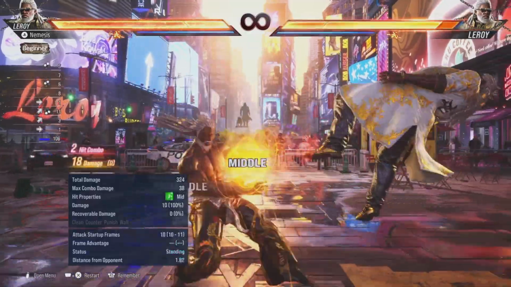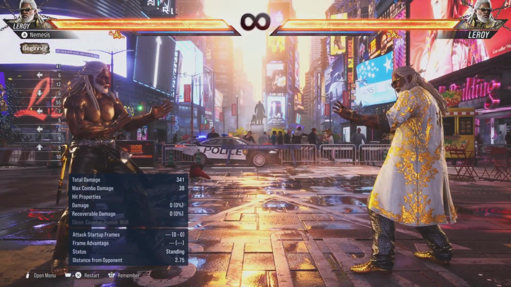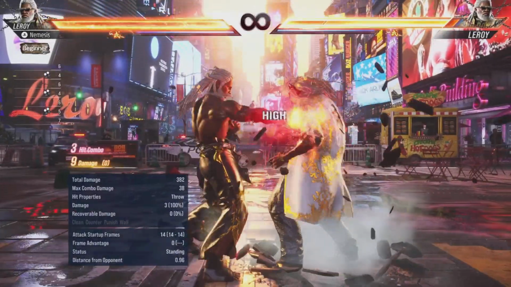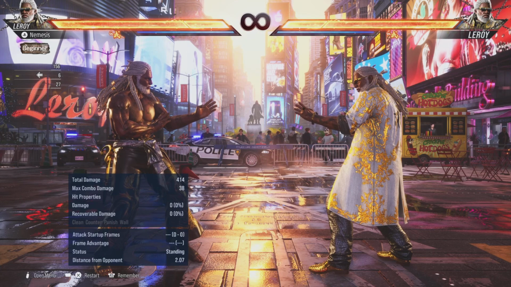So this should always be the punish you use if your opponent has not used their hit yet and you're trying to punish them at minus 14. Always use this over this, right? Trust me, guys, you don't want to go into hit before your opponent actually burns their hit.